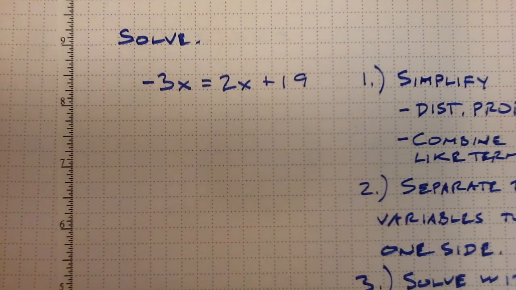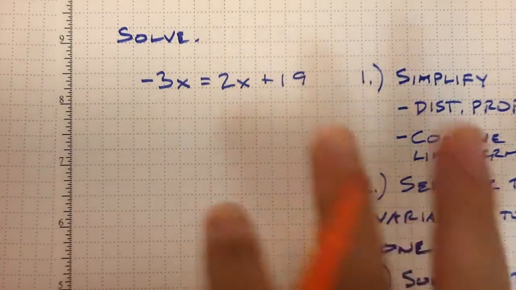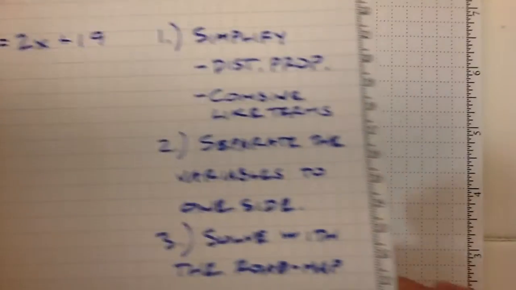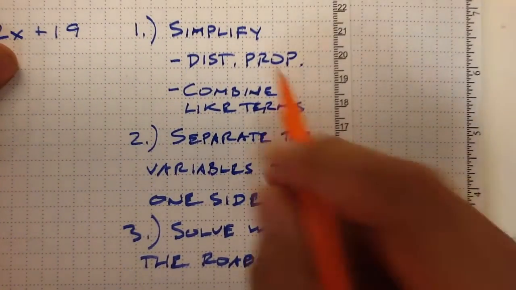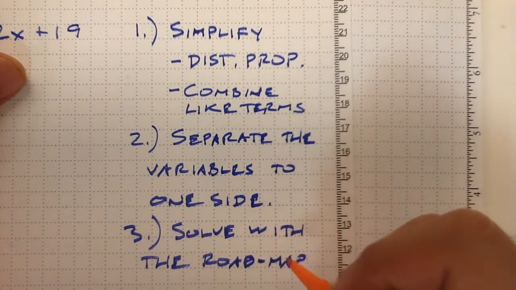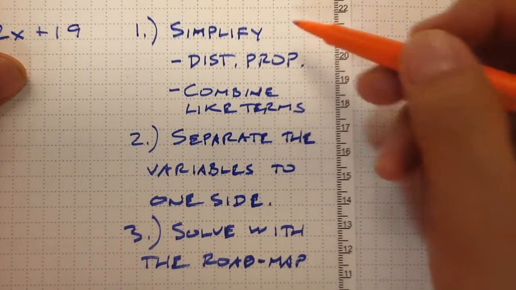Alright, so these examples were specifically chosen because they all have something in common, which is that they both have variables on both sides of the equal sign. And this is something we haven't seen before. And so just like with the balance scales you saw on the previous slides, what we're going to try to do here is incorporate this into our process so far. And so what it looks like is something like this. Step 1 has not changed. Before you ever get into the solving of the equations, the first thing we want to do is simplify things, to make it a little bit cleaner and easier to work with.